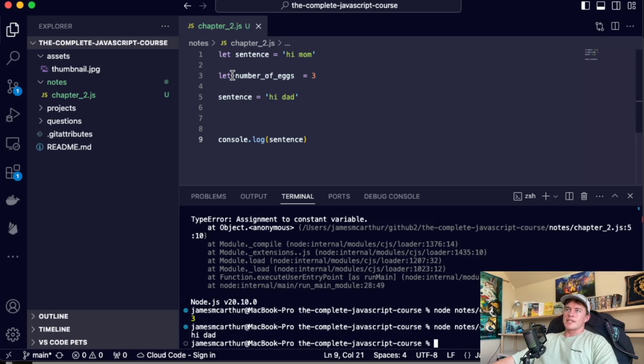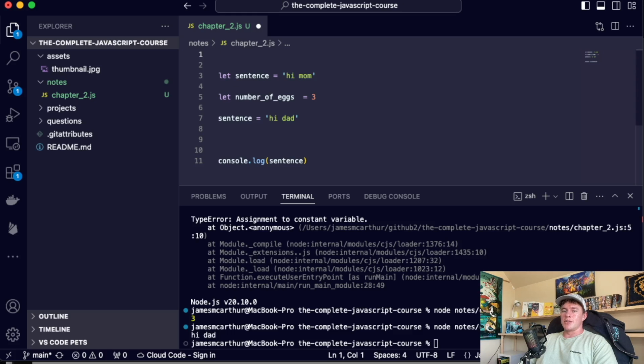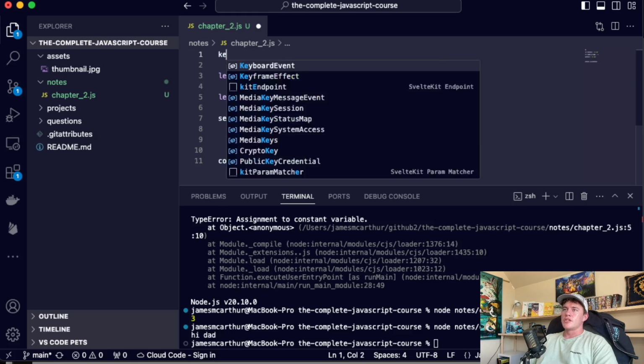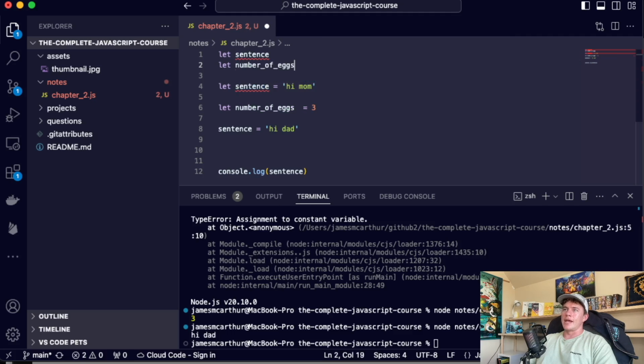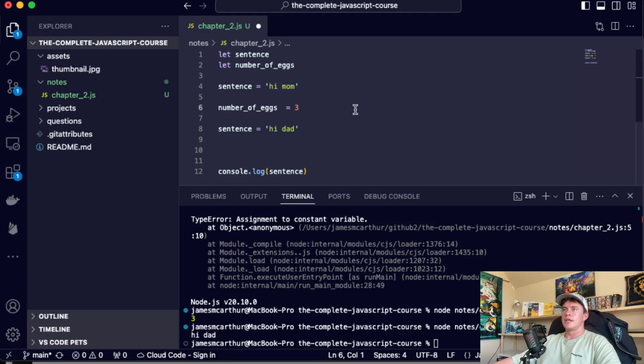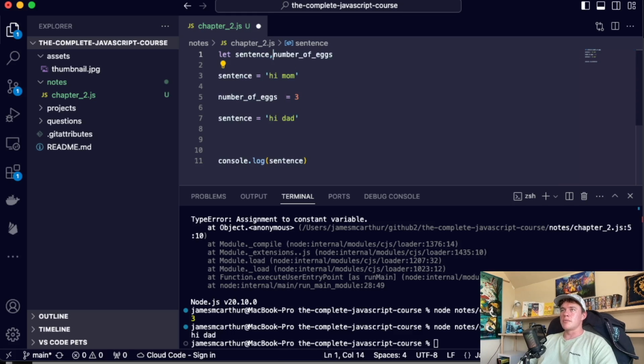Now there's one more syntax that we can use that's pretty clever. At the very top just here, when we initialize a variable and we use a declaration, we actually don't have to immediately assign a value to it. So we could say let sentence, and then on a new line we could say let number of eggs, and then we could remove the declarations just down here, like so. And that's also going to be happy. As long as we've initialized our variable using a declaration, then it's all good. No worries at all. Likewise, if you have a bunch of them, you can actually comma separate them and put them on the same line, and that will be adequate code too.